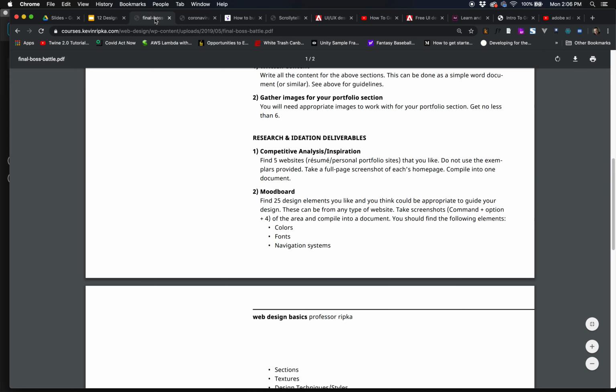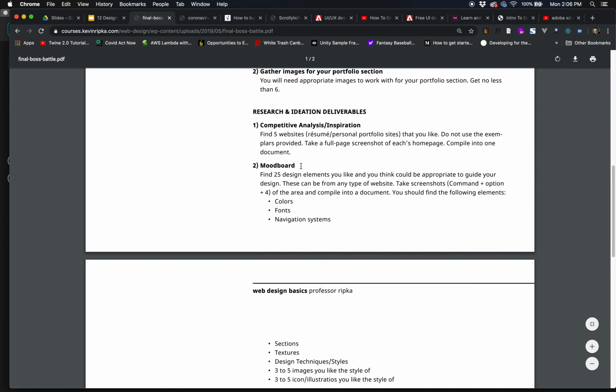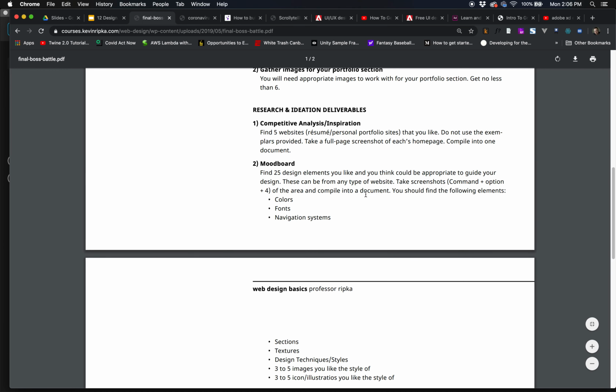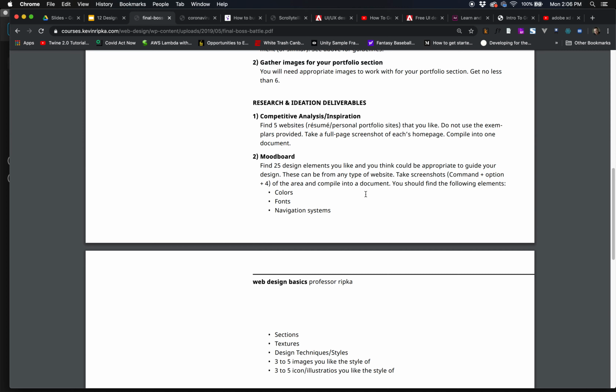Okay, so that's something that I would suggest you do. And then you're going to do a mood board. And so a mood board is meant for you to start developing the style that you want to have, but you'll do it from other websites. So you're not coming up with these things on your own. You're just looking for things you like a lot as you go through these different websites.